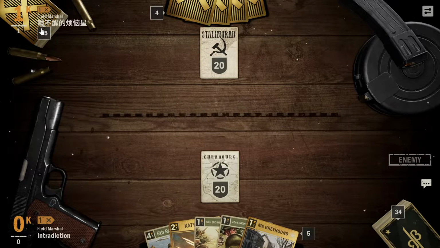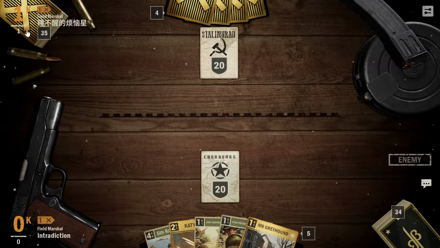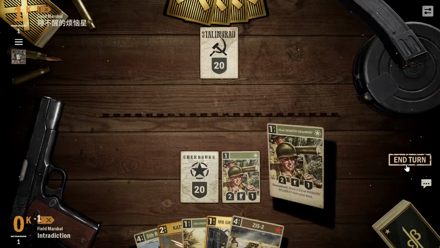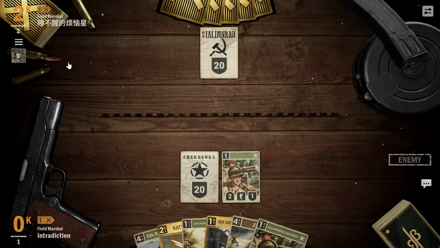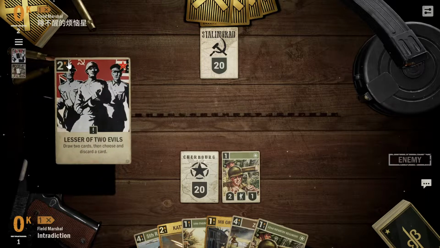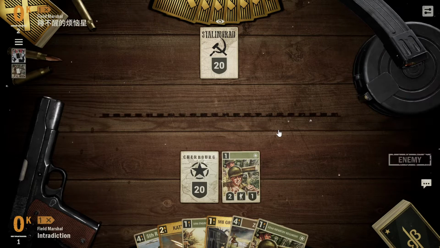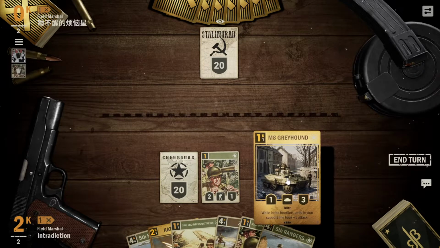What is this? Not sure if I read that right. Lesser of 2 evils. Oh, this is Arty. That's a very slow start if that's Arty.